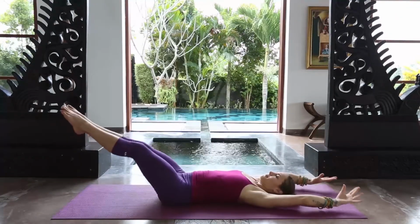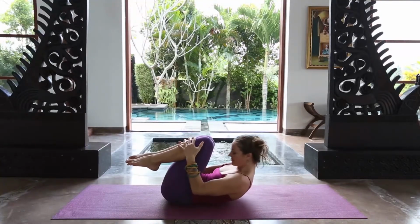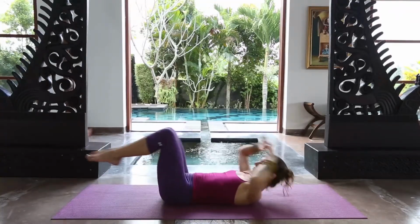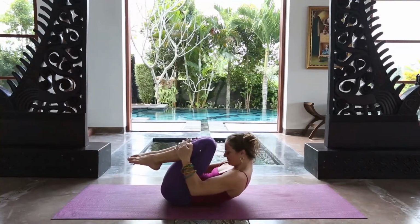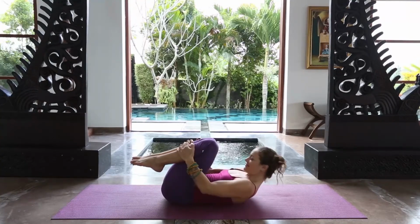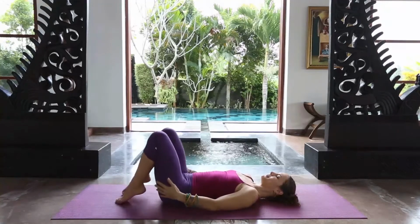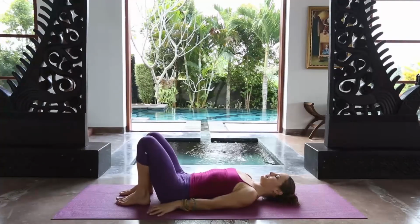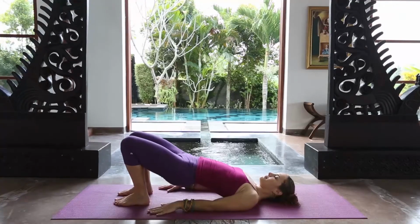Imagining that the pelvis is an anchor. It stays on the mat. Excellent. Now just hug the knees in this last time, feeling the strength from your core, and release down and just hug your knees into a ball. And then bring the feet as close to your hips as possible and your sit bones, and prepare for a little bridge.